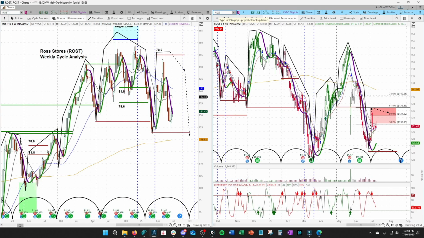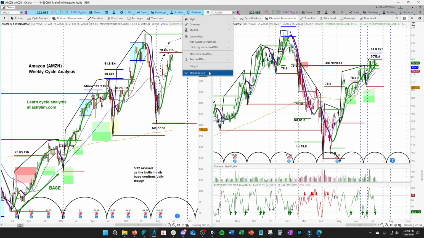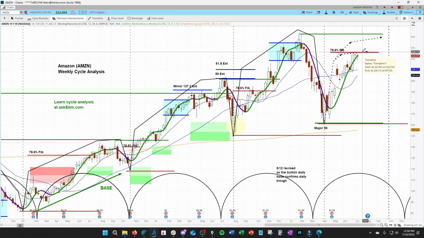Okay. Jump over to Amazon. Amazon is holding right below the 78.6. The longer it holds sideways, it'll look more like this to me, right? If it can hold sideways and hold closely, just underneath that 78.6, then I'll be looking for it to actually move up. If it fails and rolls down like that, then that would be looking like a peak, of course. So this is a key area to watch closely, right around that 226.